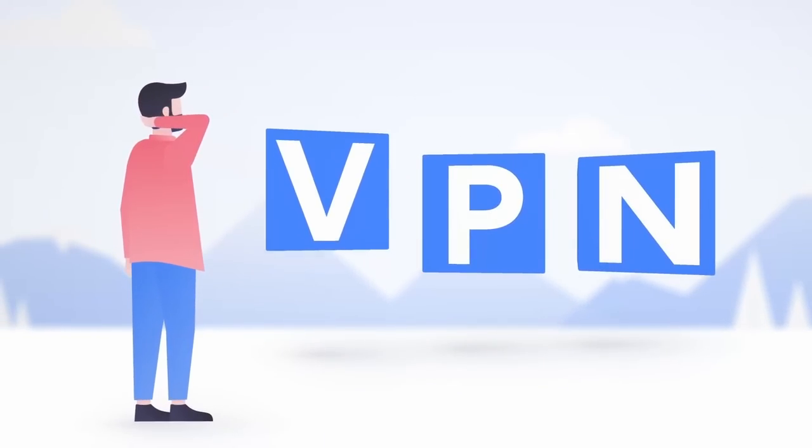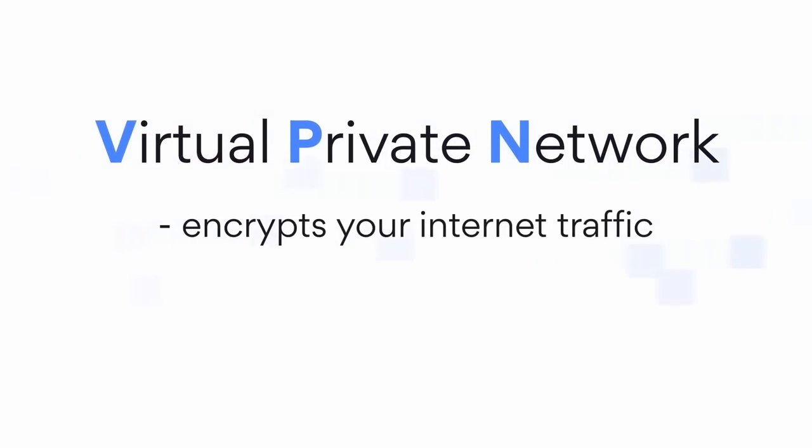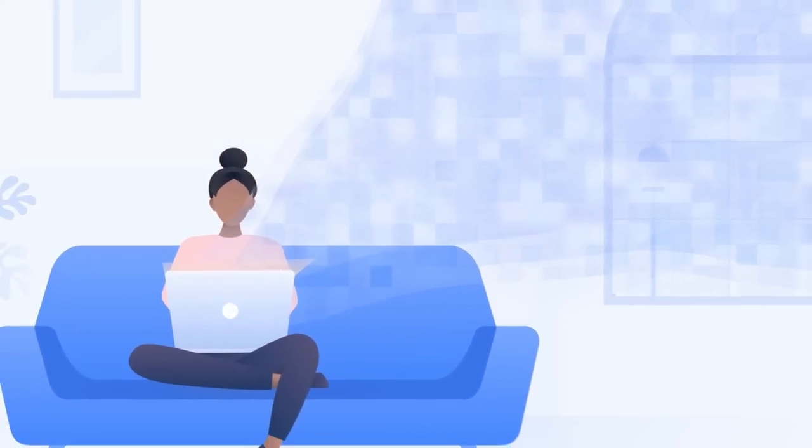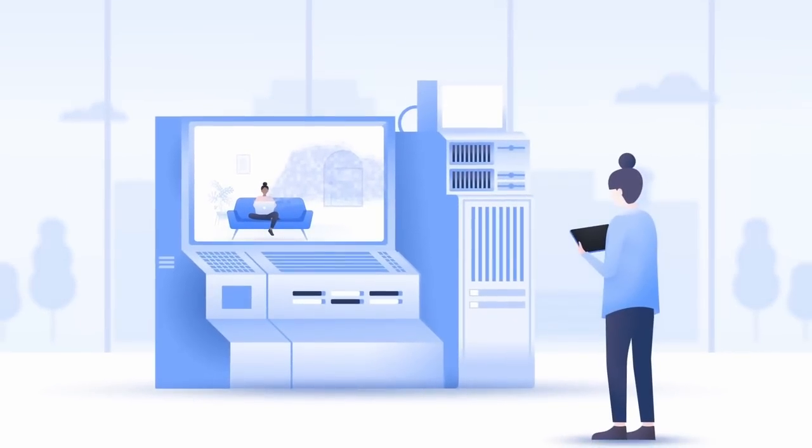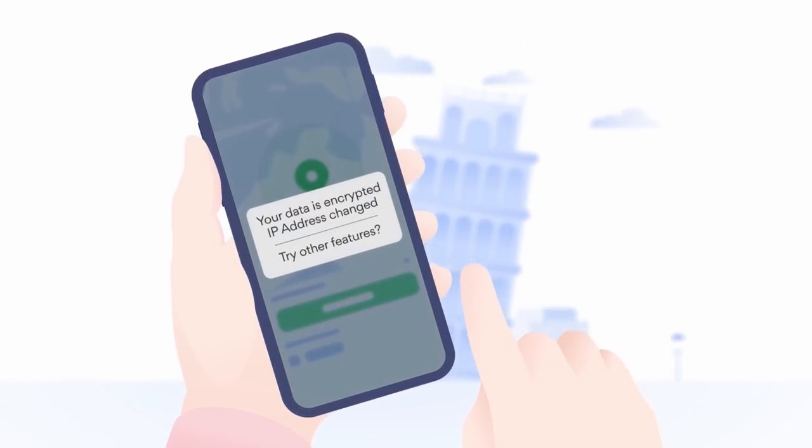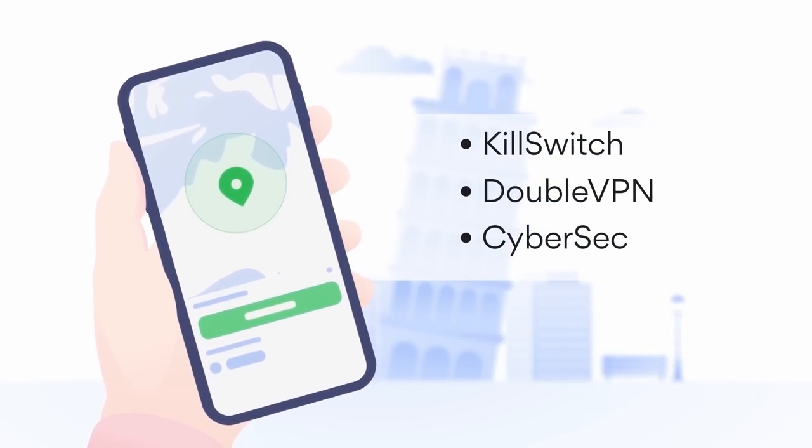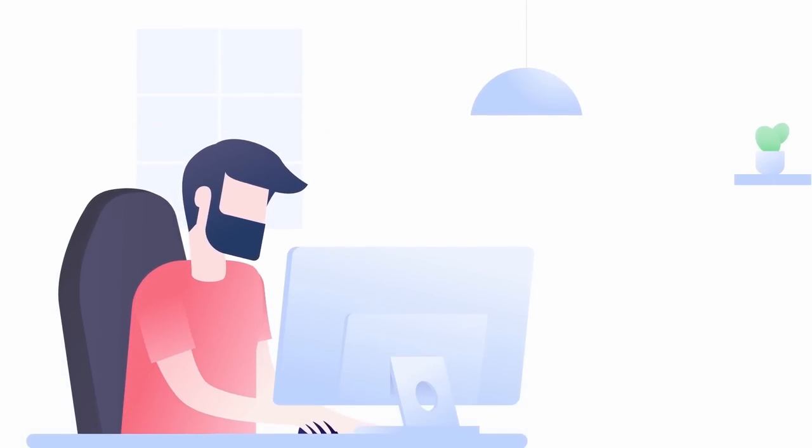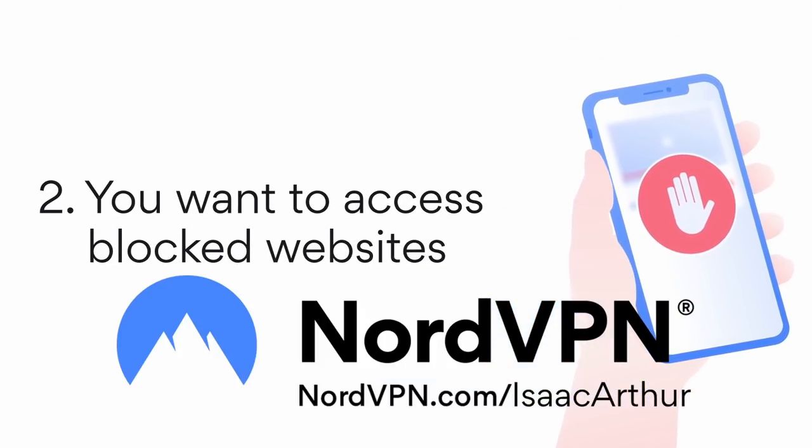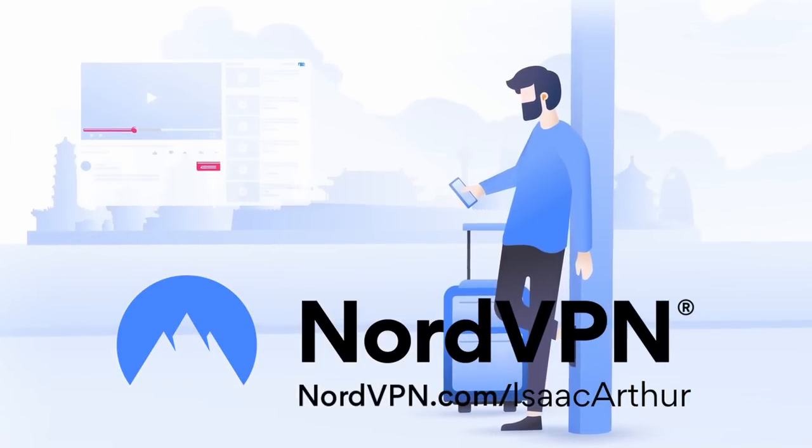That's where a Virtual Private Network, or VPN, like NordVPN can help. Whether you just don't like the idea of any random webpage knowing your IP address, or because many sites change costs or limit the availability of your shopping or streaming based on your location, NordVPN makes it easy to encrypt your data anywhere and send it through any of their 5,400 servers in 59 different countries. You can even double-route your data through two servers for extra encryption, and there is an automatic kill switch to protect you in case the connection drops. NordVPN is also easy to use. You can turn it on with one click or even automatically. It works on up to 6 devices, and on different platforms like Windows, Android, iOS, macOS, Linux, and even your Android TV.